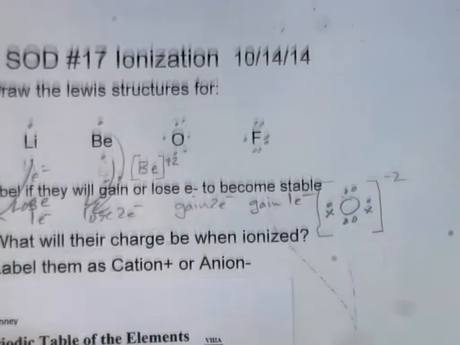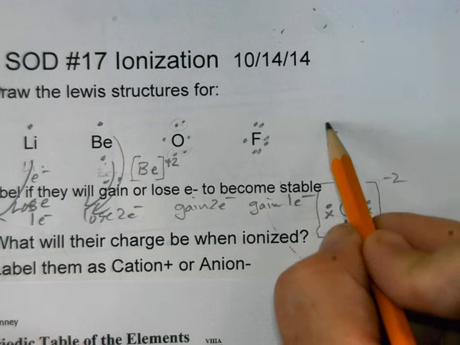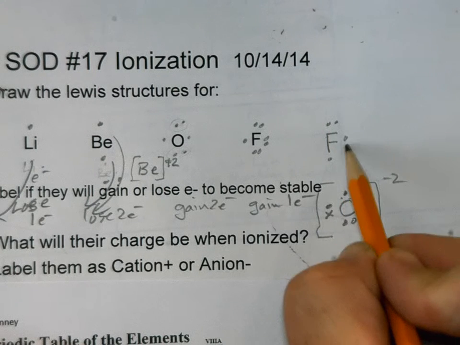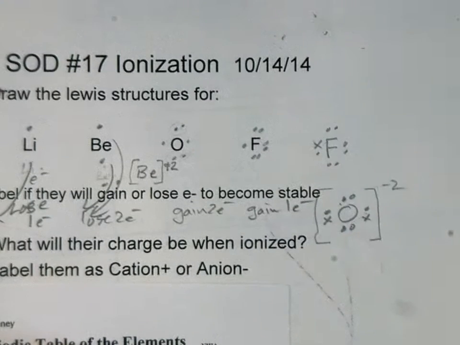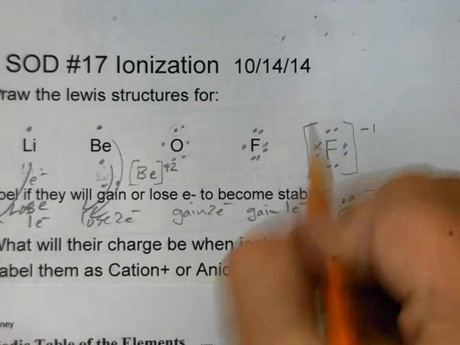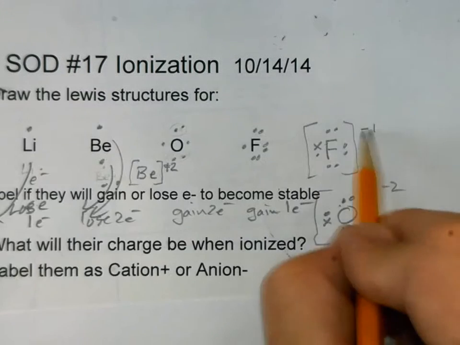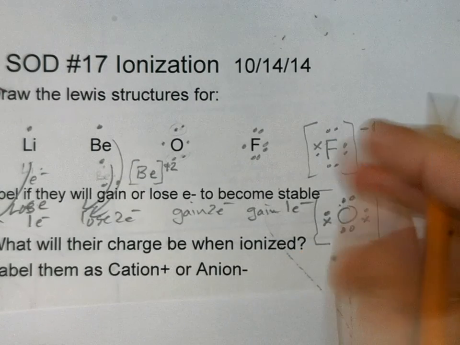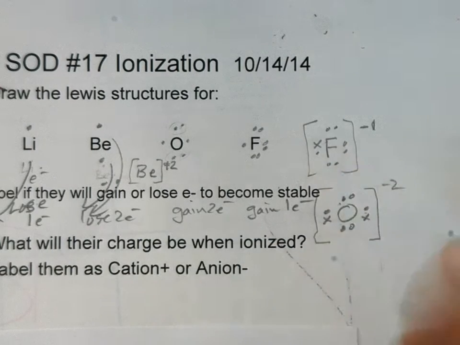And lastly, fluorine. Put fluorine up here. And let's see, it looked like this before we started. And so it's going to gain 1 electron. What does its charge become? -1. So I'll have to check. I can't remember if we put the brackets when we've got a full set. Fluorine now thinks that it is neon. It's very stable, it's very happy, but it does have this -1 charge that's going to draw it towards positive charges.